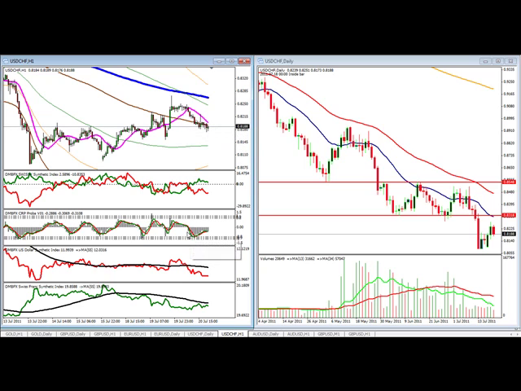Here we did get a probability of a move higher. It didn't get too extreme, but we did get there. And so that's probably as we were moving down, and now the probability of moving higher is leading towards our sideways action, along with the franc and the dollar moving sideways. So what I would like to see here is, we're putting in this inside bar on the daily chart. So I want to watch the high and lows here to see which way we're going to move. Up to the 20 moving average, down to retest the lows.